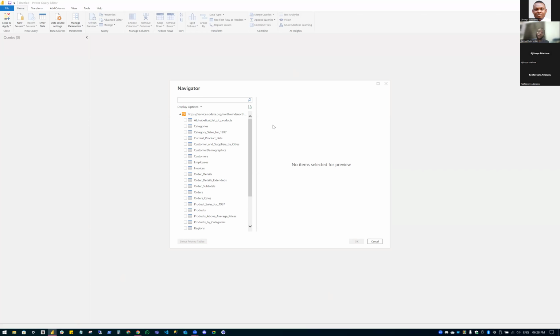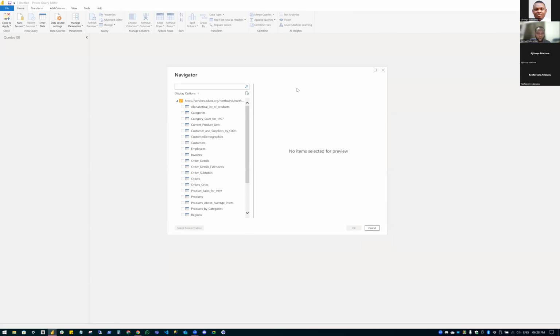You can connect to Excel, you can connect to a flat file. If you don't want to go through the stress of connecting to something online, and you have an Excel workbook, maybe your company's sales data, you can connect to it and try to follow along. So you have this navigator experience when you connect to a particular data source. What do I have here? It's giving me a list of all the tables.